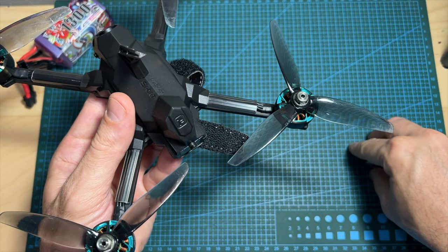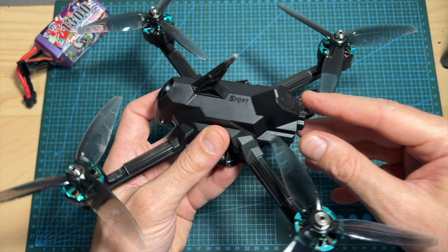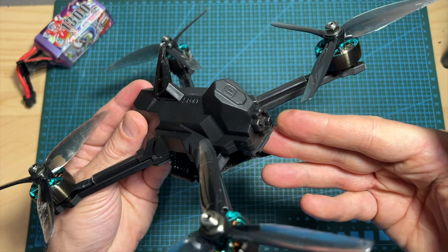is properly protected inside the canopy, and as far as I can tell, the video performance was not impacted by this type of design. You might argue that this type of canopy is fragile, but as far as I can tell, it's not going to break easily in case of a crash, and if it does, replacement parts are available from iFlight, so you can simply replace the canopy with a different one.